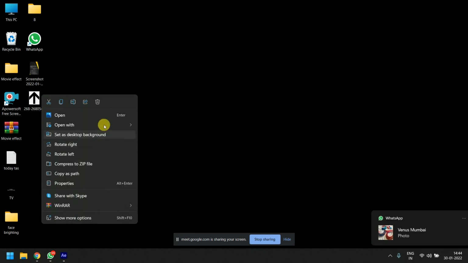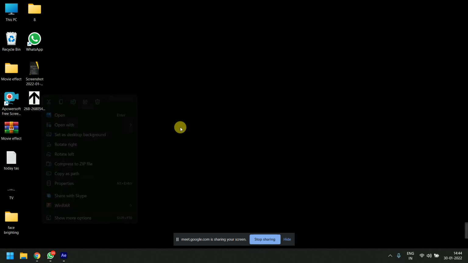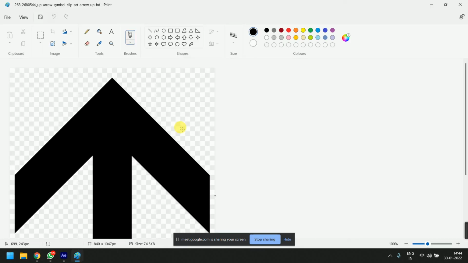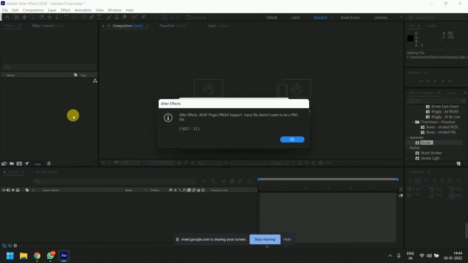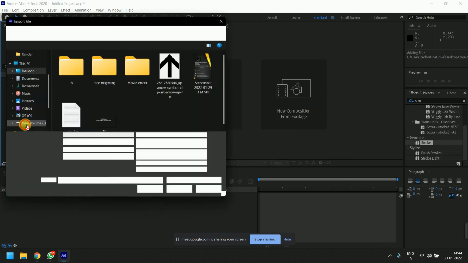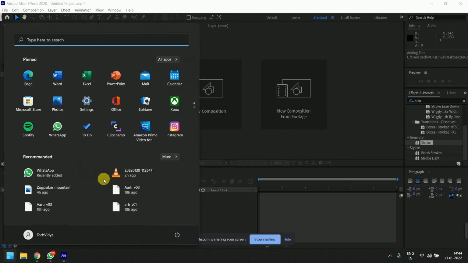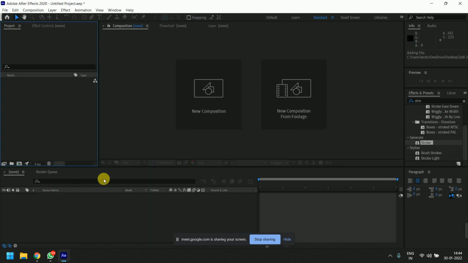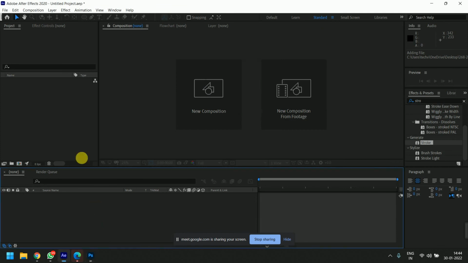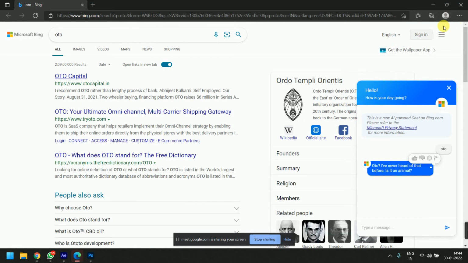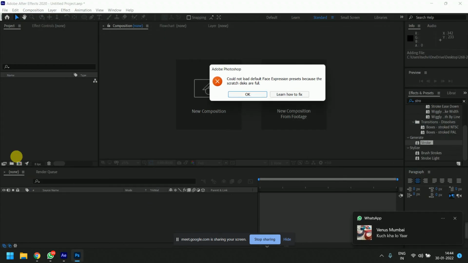Right click, open, paint, save it. You have to just open Photoshop and maintain the file. That's it. I do it in Photoshop, sir, with the like magic. You can use anything.